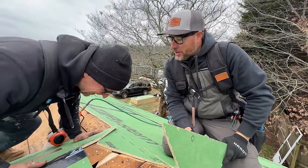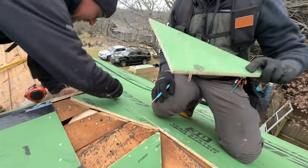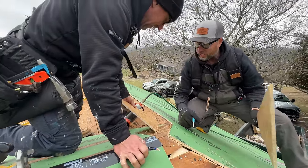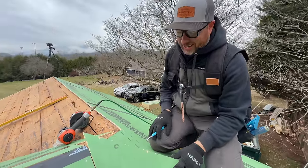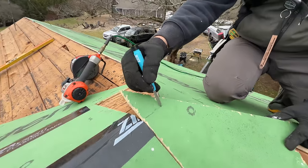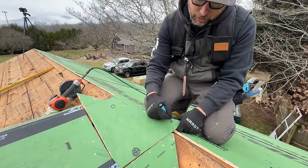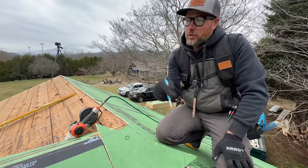For these pieces that are a really weird cut-up shape with a cut on every side, we decided to just cut an oversized piece and bring a saw up here. He marked it on the face — that's the cut right there. What we did was cut these oversized and then lay it up here and make the marks easily of where the cuts are going to go. This one has very little — we'll cut that there, lay it up again, make the final mark, and it'll fit right.